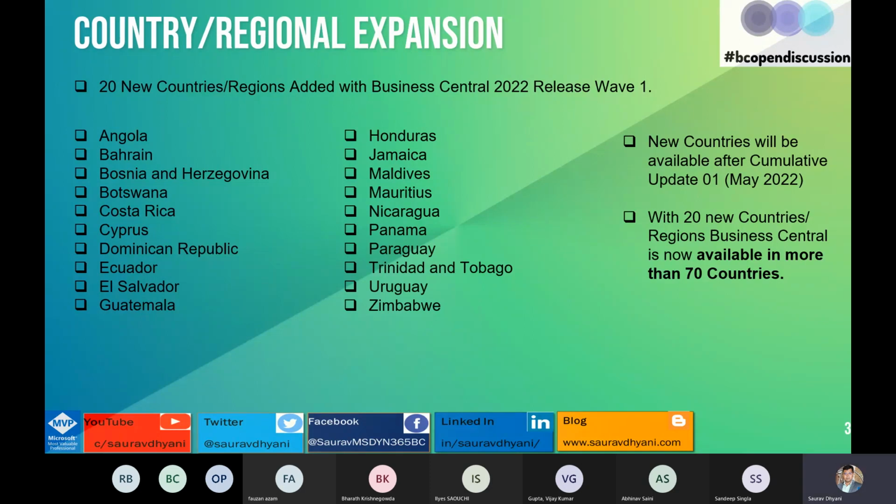These 20 new countries will be available after cumulative update 1 of Business Central 20, somewhere around May 2022. With these 20 new countries added, Business Central will be available in 70 countries as per Microsoft documentation. So if you have customers in these areas, Microsoft has partner-driven localization, which will be available on AppSource, and I'm pretty sure it will also be available for on-prem customers through the partners.